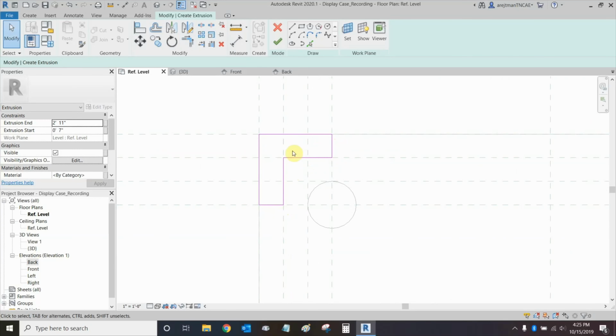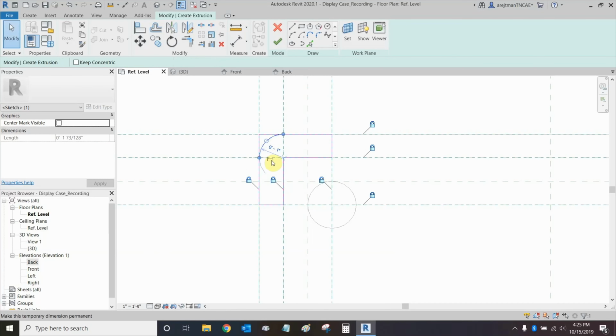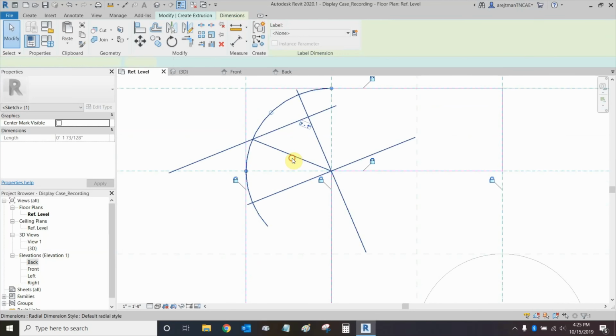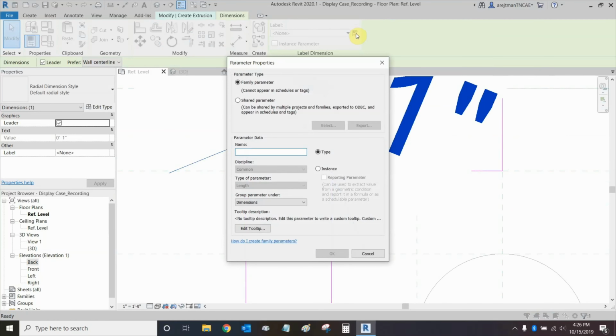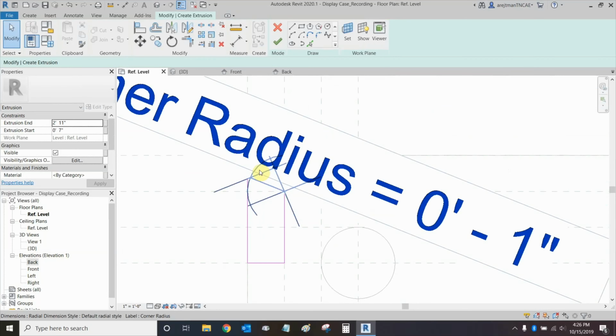Good. And now that we're nearly ready, and now that we have those reference guides right here and here, we can now make that arc very easily. Let's make a 1-inch radius arc. Excellent. And now what we can do is click on this little symbol here to activate the dimension. And we click on it once more. The dimension is highlighted, and now we can make a new parameter. We're going to call this one corner radius. This allows the corner to remain fixed.